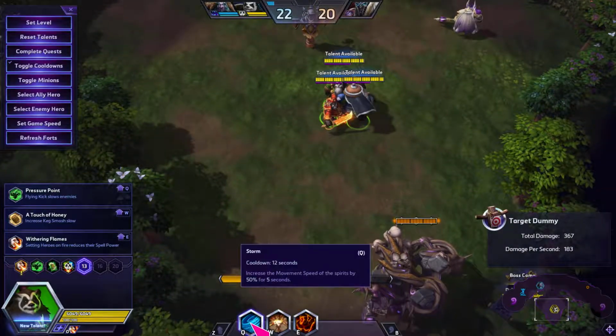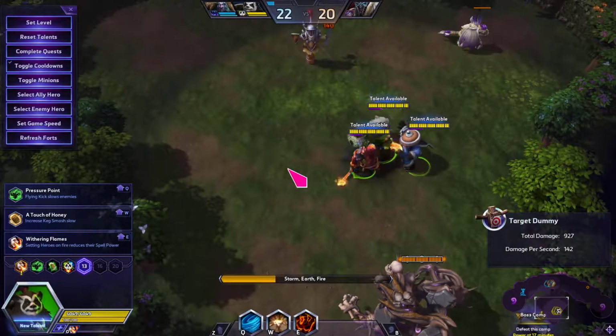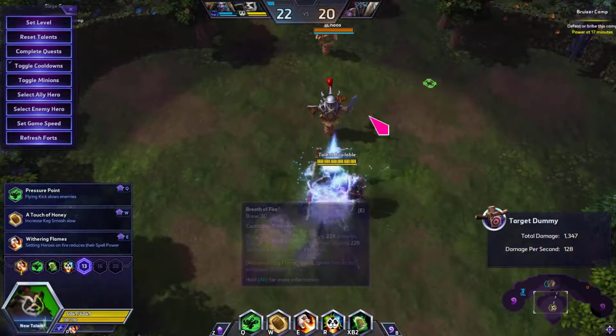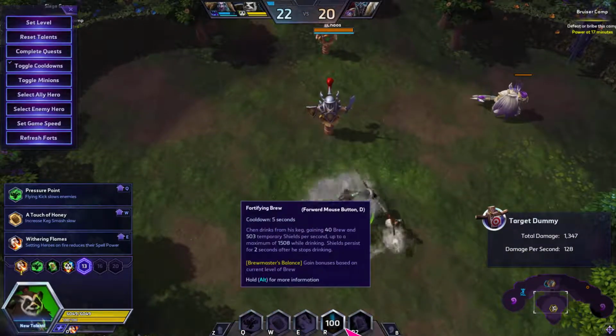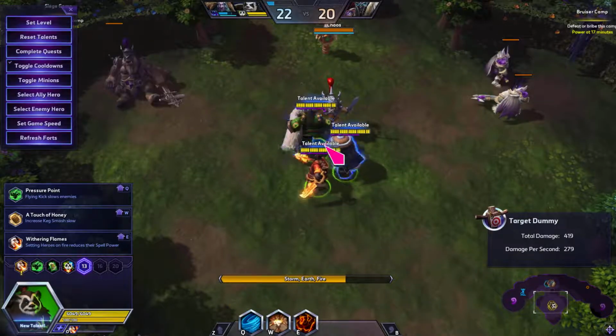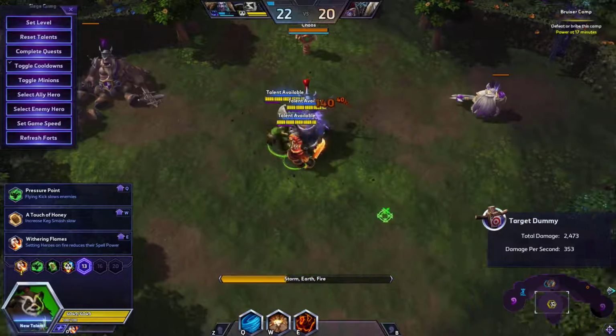So you've got Storm here, increases the moving speed. Earth is kind of a slam, which slows the enemy down. And then Fire increases the attack. I'm going to go with the attack speed. Attack speed, yep, that's what I thought. So you hit like that, and suddenly they hit more quickly. And you can do a solid chunk of damage with that.